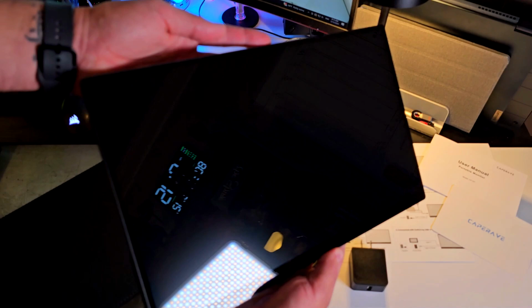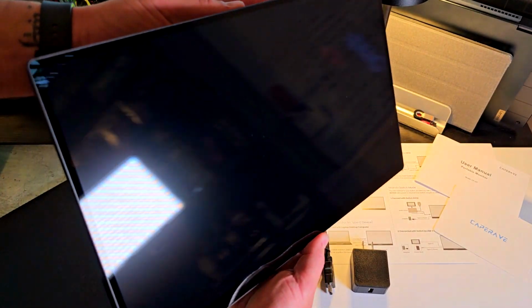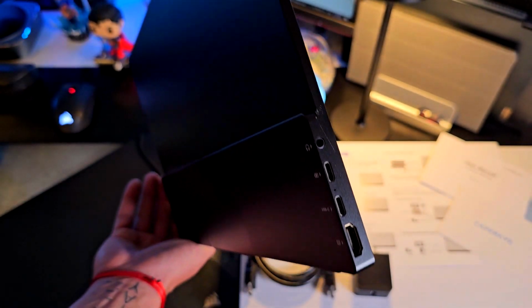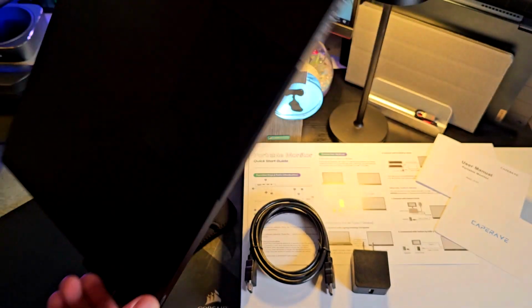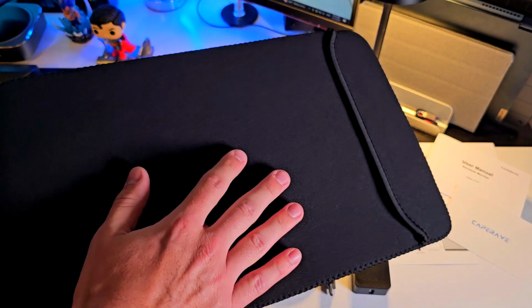It's super lightweight, super lightweight. So that's really important. You can see how crispy it is on the screen side as well. You're also gonna find the ports right here and the connectivity buttons. And right here, you're gonna find the same thing for the two USB-C, the 3.5 audio jack, and the HDMI. And right here, you're also gonna find the stand that I'm gonna show you in a few seconds. Last but not least, it comes with a carry-on sleeve, a carry-on bag, which is super convenient to take with you on the go.